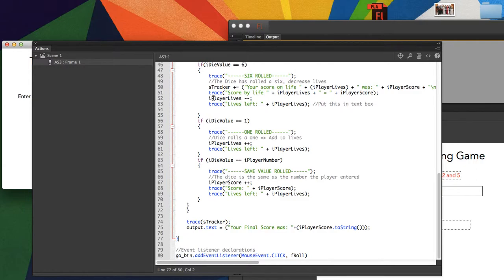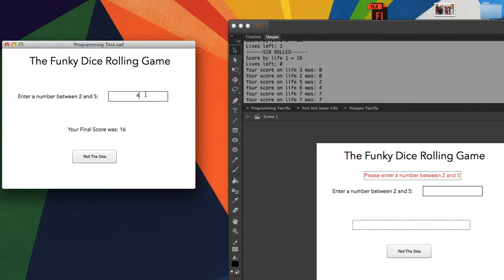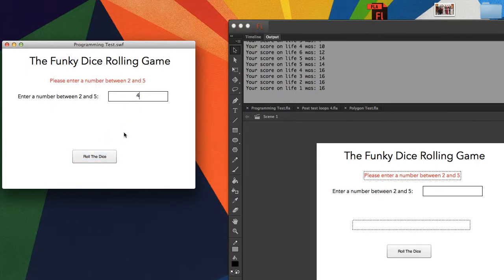My program personally doesn't like being reset. If I try to enter another value, so if I enter 15, fortunately I get the error message, but if I then go 4, it just rolls the exact same as it was before because none of the values have been reset. This is something that I would improve on in the future by simply creating another function that resets all the values and then calling that function at the very end of the program.